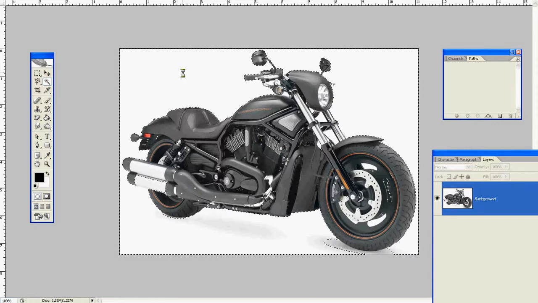Let me get rid of that. I'm going to reduce the tolerance, because down here you've got this gray area. If the tolerance is too high, then it goes up into where these pipes are, or into any area that's kind of white. So I'll lower the tolerance down to 25 and see what it does. See right there? Now it went around that gray area. Only thing is, it goes around these other gray areas that are kind of like the shadow from the bike.